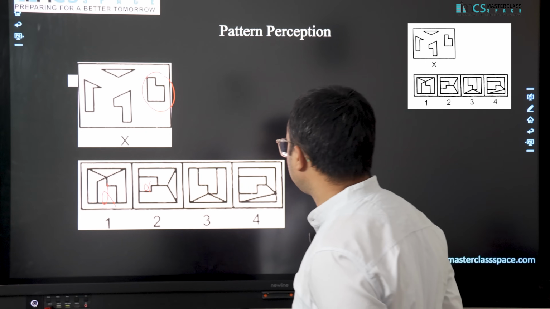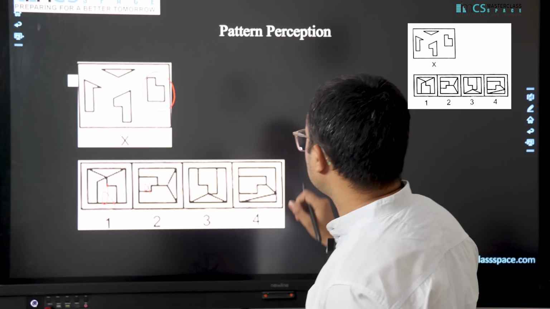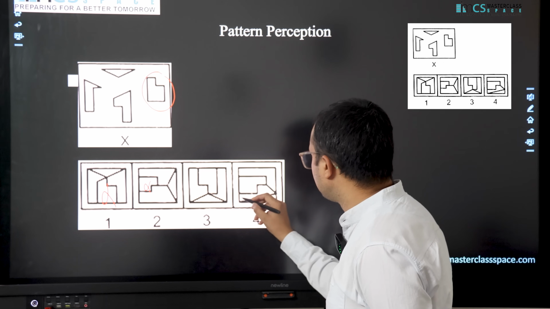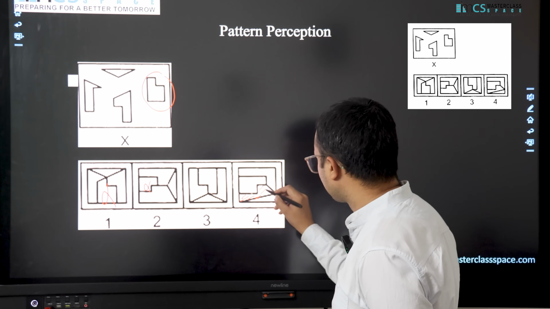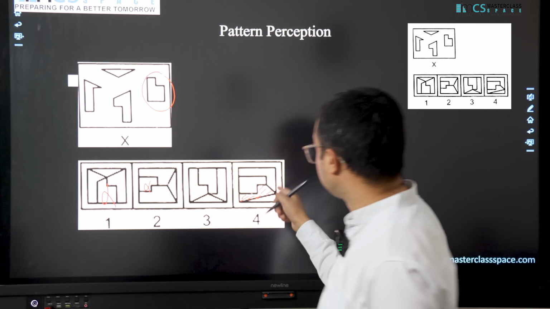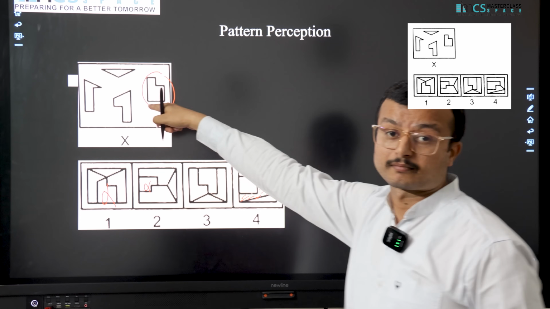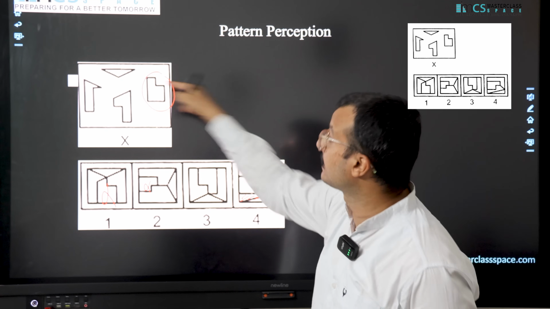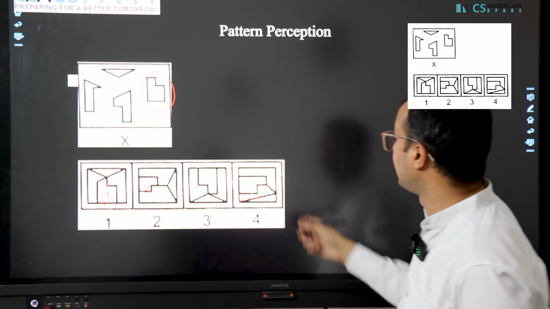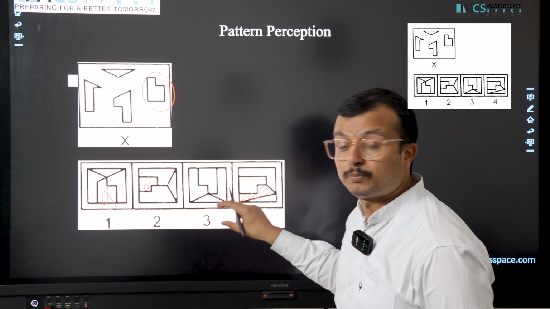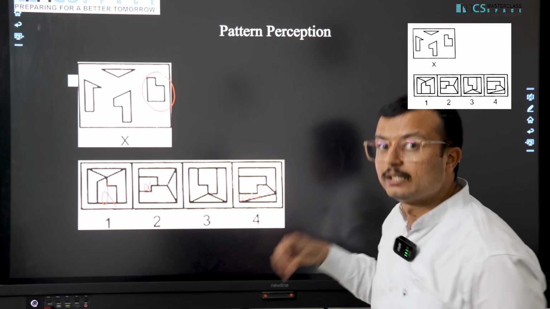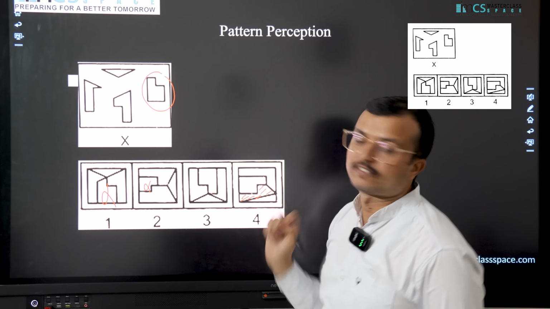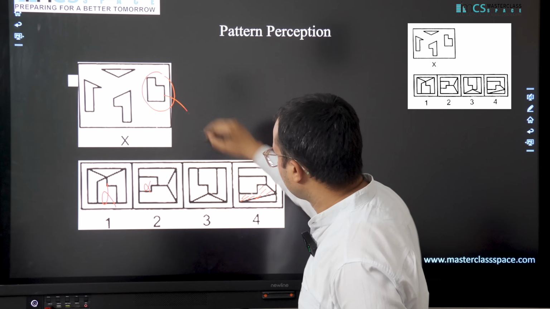Now let's try to see the other options. If you try to see this option, you find a very peculiar shape. This shape you see, right? Do you think this shape is present anywhere? If you very carefully see, this shape is not present anywhere, which gives you a hint that maybe the correct option should be option 3. And again, I would say, the moment you got this nudge, you should try to verify it also. So how you can verify it?